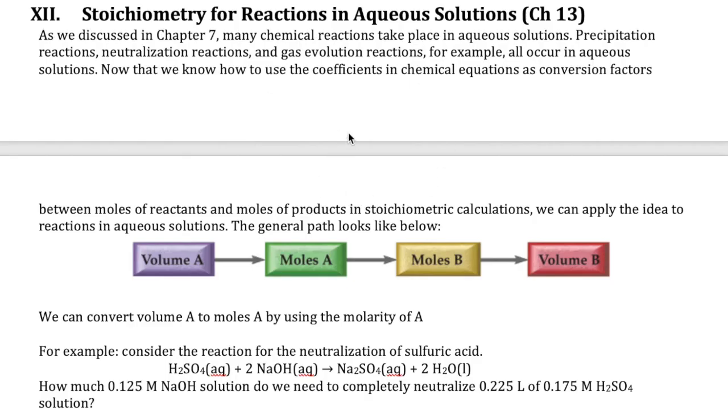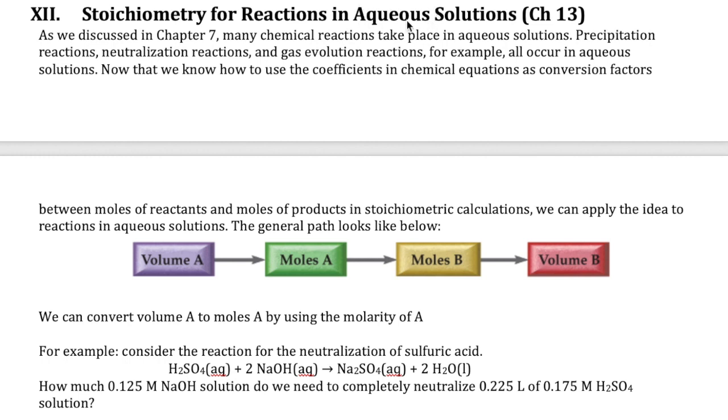We're going to close off this topic on aqueous solutions by talking about doing stoichiometric calculations for reactions that happen in aqueous solution. The main thing about stoichiometry is we need to convert our quantities into number of moles of our known and our unknown species. Now, in previous videos, we talked about how to do that conversion from mass to number of moles using our molar mass. When we talked about gases, we learned how to convert from pressure or volume into moles by using the ideal gas equation.